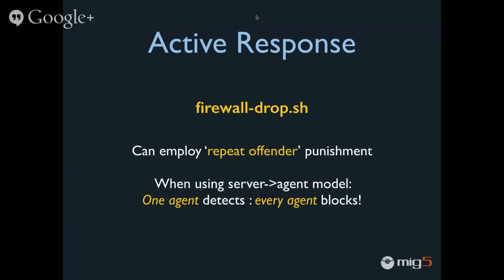What happens if the attacker fakes the packet header or something? It can only do as good a job as it possibly can. Yeah, if the attacker is smart enough to be faking the IP address, which is possible, I don't think OSSEC would be able to detect that, but maybe that's when you can write a different script that can try and deal with that in different ways. I can't think of any way off the top of my head.